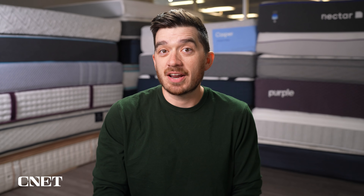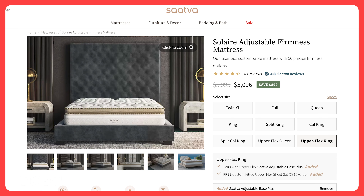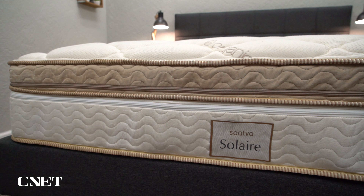Each support layer is its own individual thing — it's not shared between both sides of the mattress. So you won't really feel it that much at all if your partner's tossing and turning. This mattress also comes in specific models that are really nice for adjustable bed frames, like a Split King or an Upper Flex Split King, which is pretty cool. So if you are in a couple and you're really struggling to find a mattress that works for both of you, the Saatva Solaire should be a really nice solution.